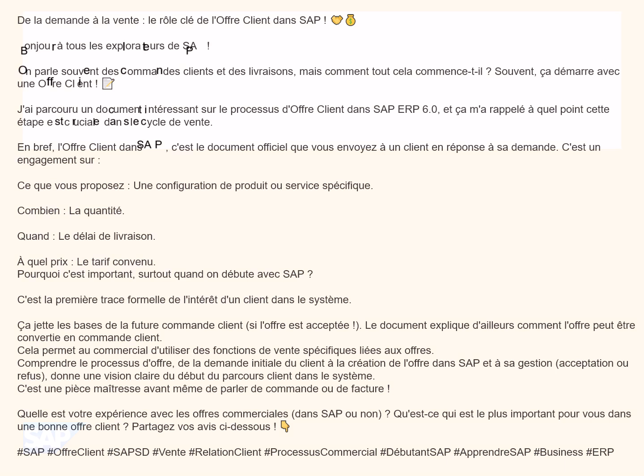Okay, so step one is the customer reaching out, that initial inquiry. Yep. In SAP language, you might hear demande client. Basically, the customer asks for a quote. Just testing the waters, maybe asking how much, or can you send me the specs, that kind of thing. Precisely. They're showing interest, and the business needs to respond formally.